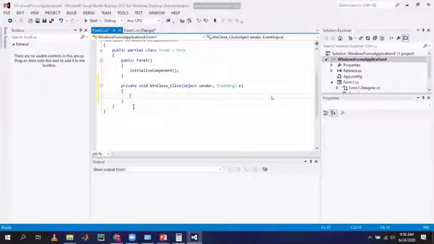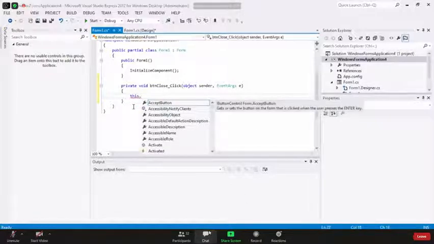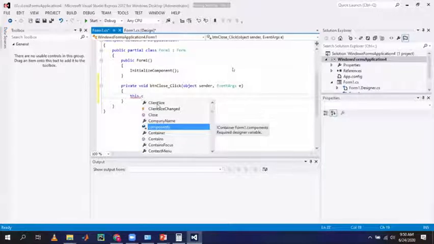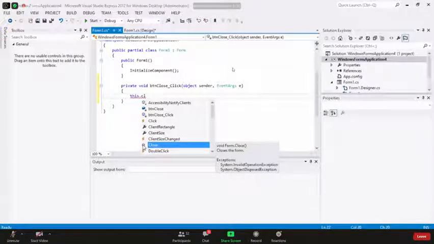Okay, if you click this button and want to close our program, our form, and we can use the same form to close, then we use this dot close. This is the event. This dot close, that's a method. Close is a method. Here, this is the method. The click, size change, this is the event.